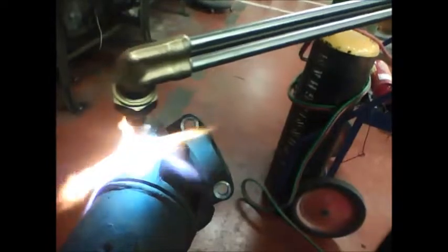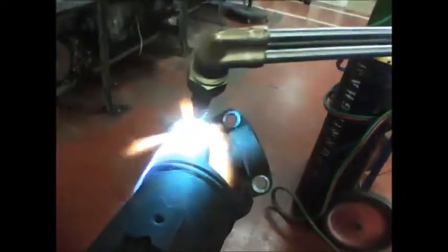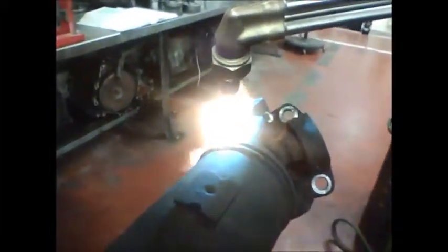Okay, so we're gonna remove this lock, and to do that, we're gonna heat the drive shaft up until we see this glue start to ooze out of the hole. See, it's oozing out right here.